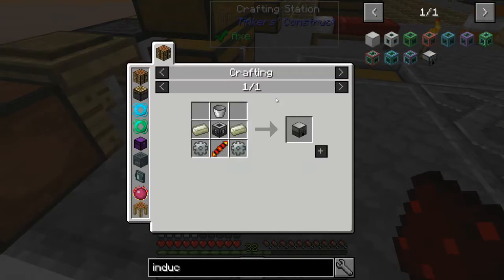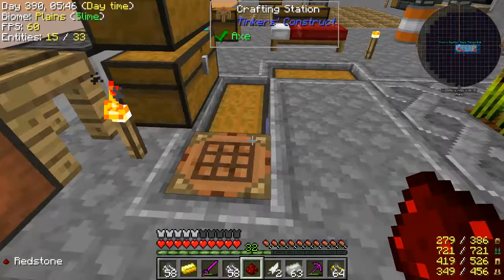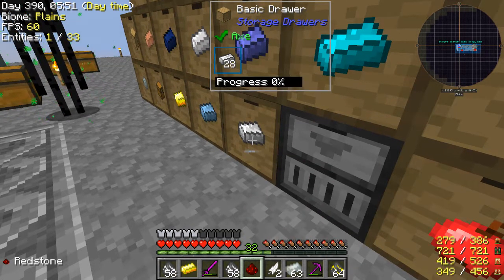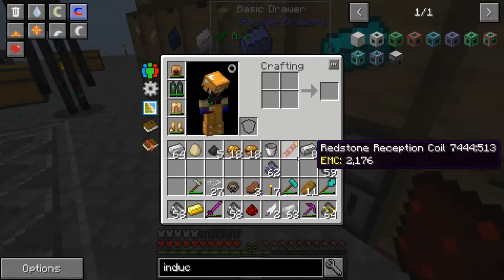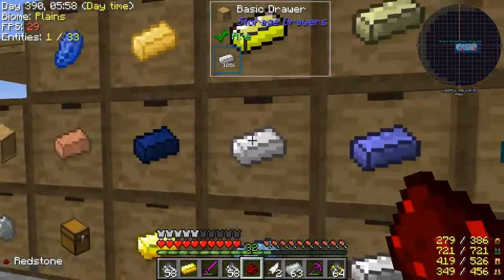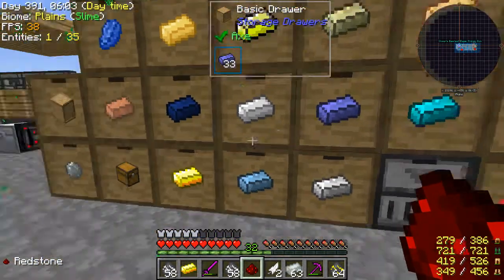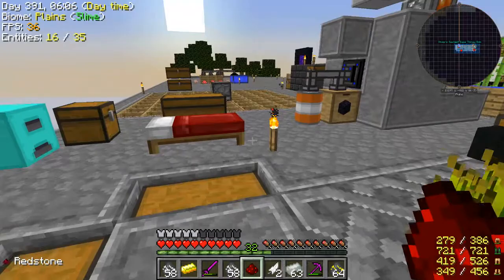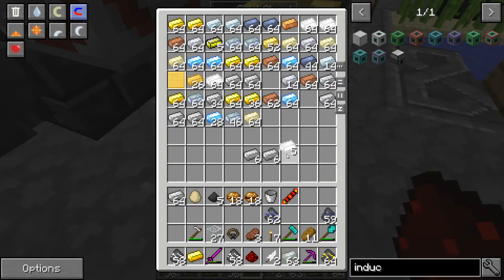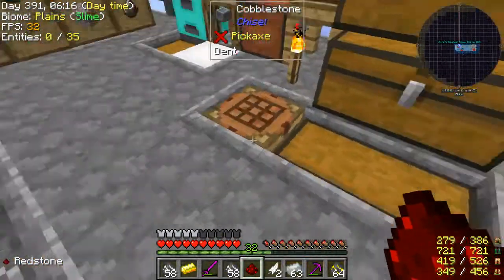There we go. Let's do this machine frame. We're going to need a tin gear, which is iron, some tin. Is this tin? I feel like that's tin. Is that tin? Aluminium. It would be, wouldn't it? This must be tin then. No, that's iron. Do I not have tin here? That's fine. I'll go and grab some. I've got plenty in here. There we go. Let's grab the five tin there. Cool. Okay.